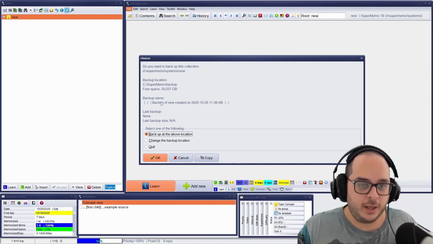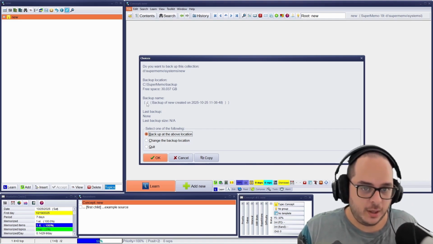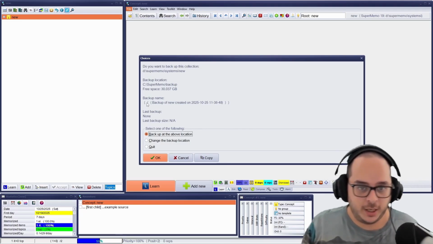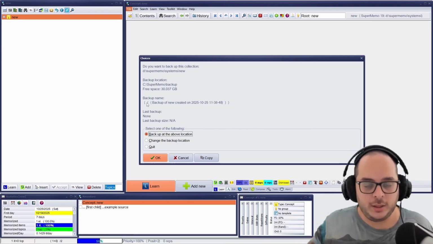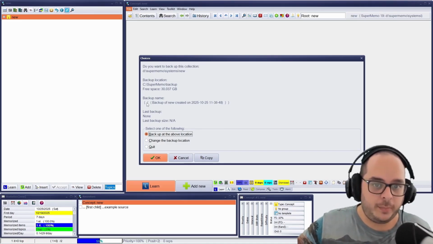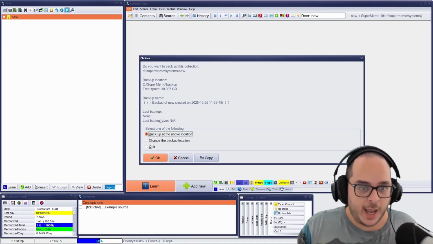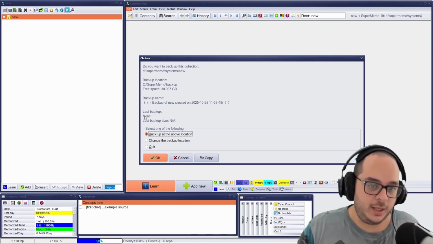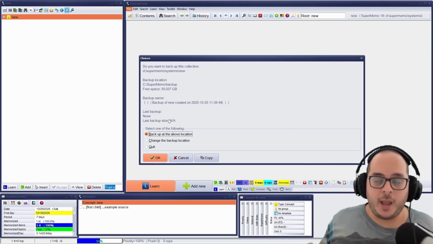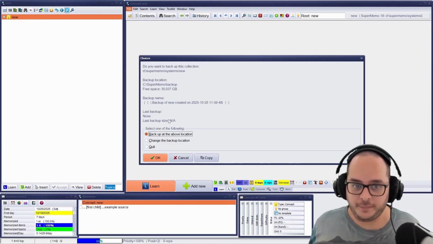And then you have the backup name. This is a convention. It's backup of the name of the collection, in this case new, created on, date, timestamp up to a second, and with triple parentheses. And you also have the latest date and storage, the last time you did the backup. What happened is the very first time.